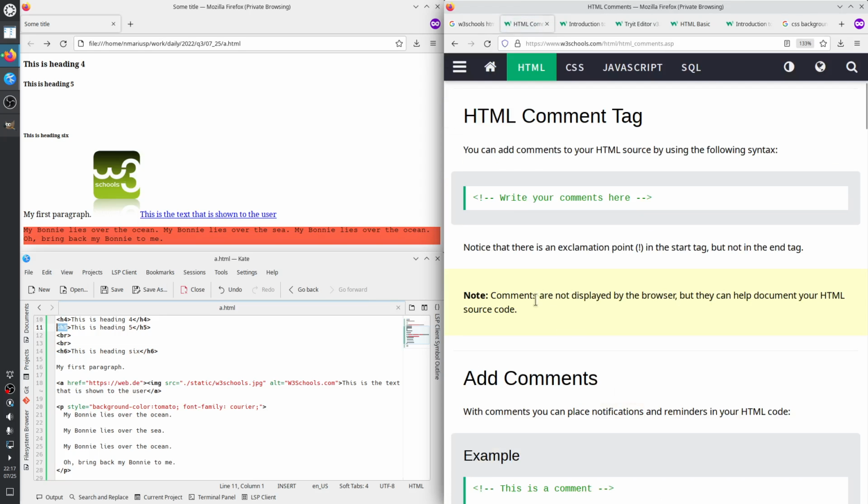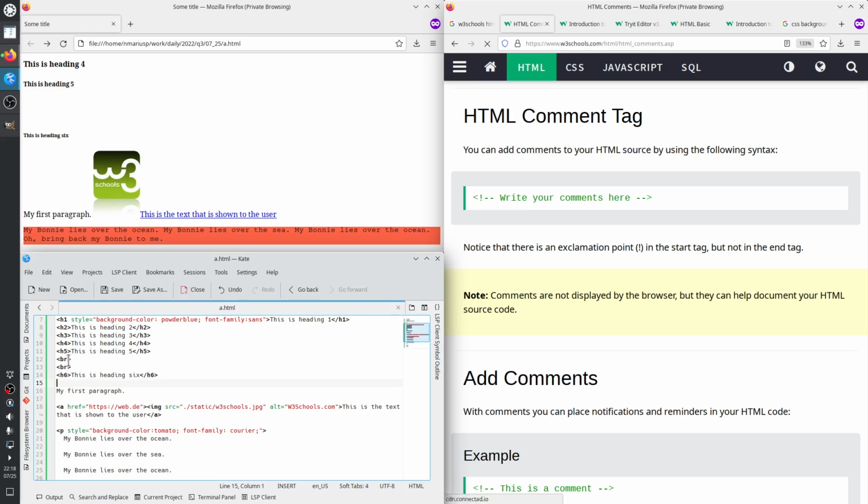Okay, comment tags are really important. So if you have an H5 and you say, I know the title of the heading 5, the text of the chapter heading, but I'm not going to show it until I have content for the chapter.